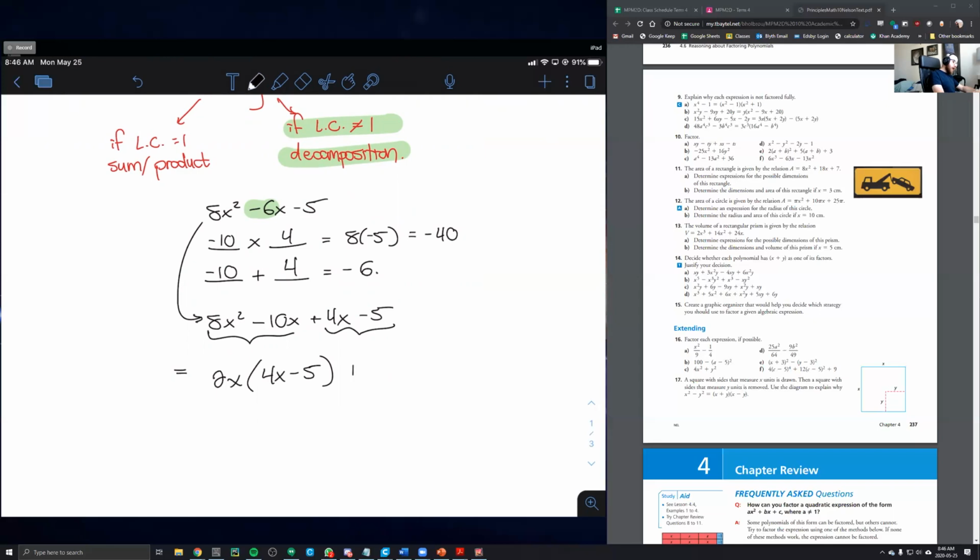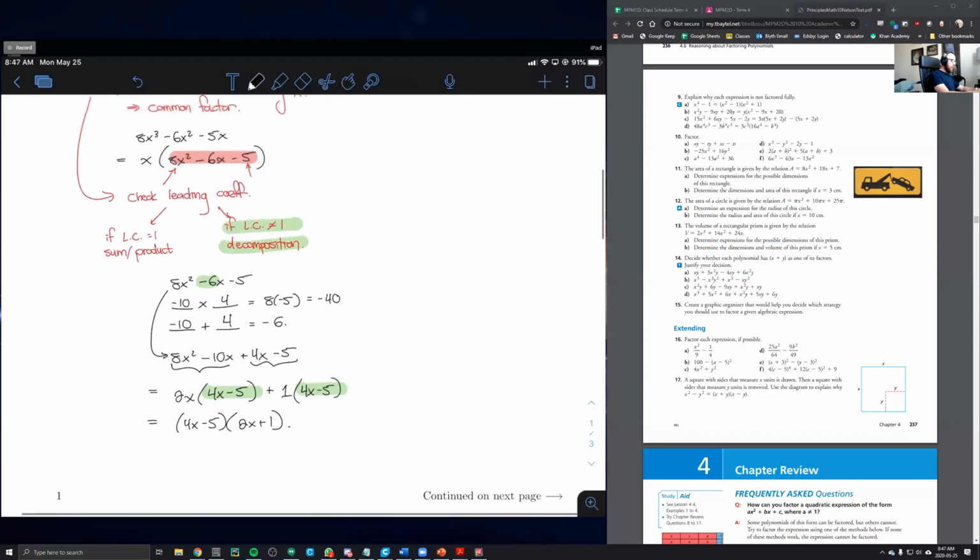And then plus, and now, again, whenever I'm doing decomposition, I always want to have the same bracket repeated twice, right? In this case, that bracket is going to be 4x minus 5. So for the second grouping there, there's not really anything to factor out, right? So in this case, I'm just going to write plus 1 as a placeholder to remind me, and then 4x minus 5. And then I factor out the common bracket, so 4x minus 5, and whatever is left over after I do that, so 2x plus 1. And then that's it. I factored this thing.